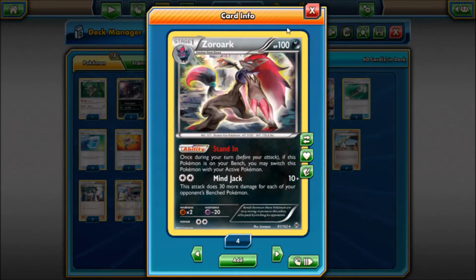I will not lie to you guys. That is a very, very tough matchup because, well, Golisopod just really can't do much, and it's not hard for a Volcanion, just even a regular Volcanion, to do a ton of damage and potentially even knock it out. So that's something to note there.